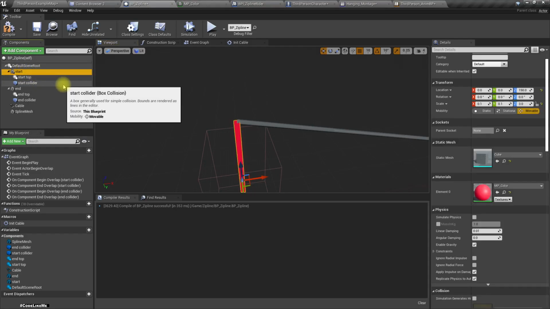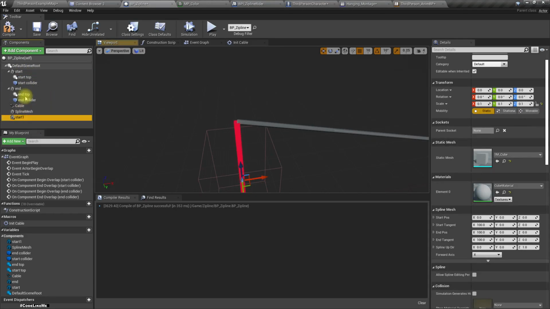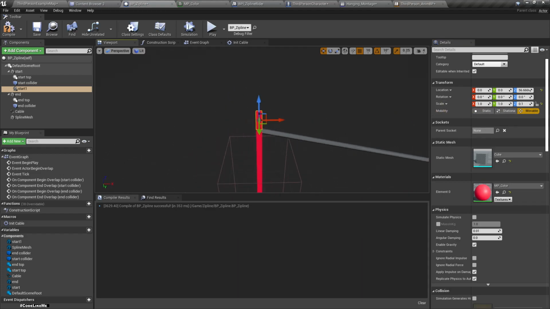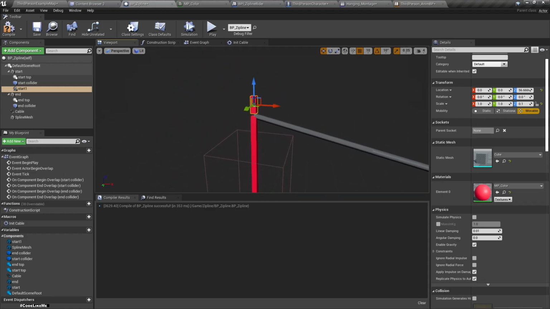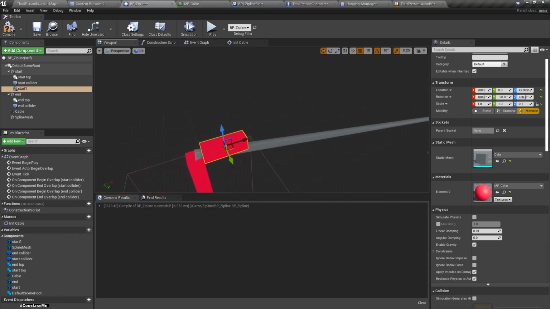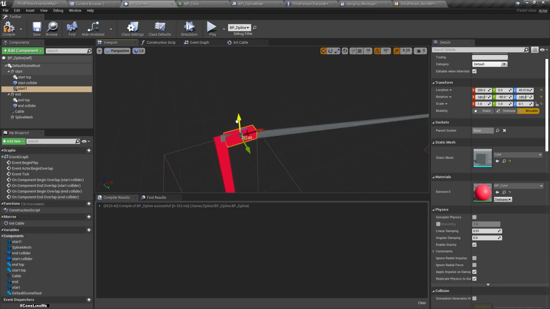Let me duplicate this one, and let's rotate it 90 degrees like this. Let me disable snapping.